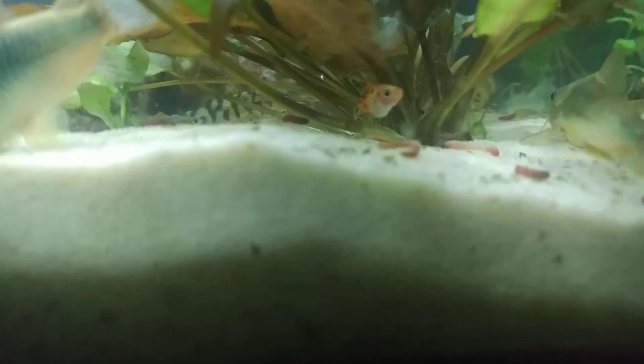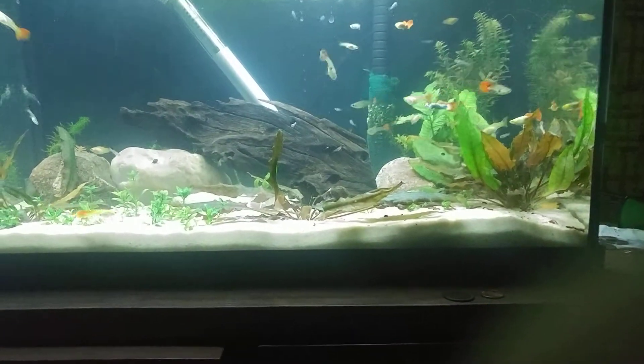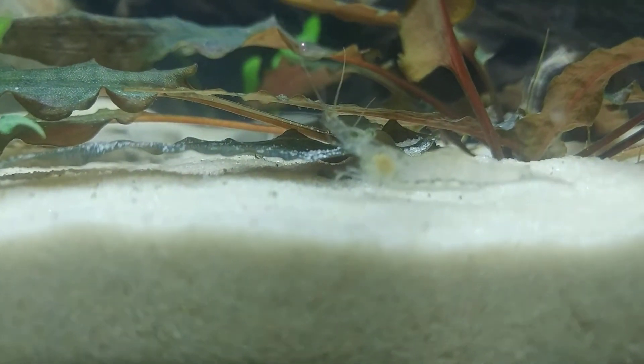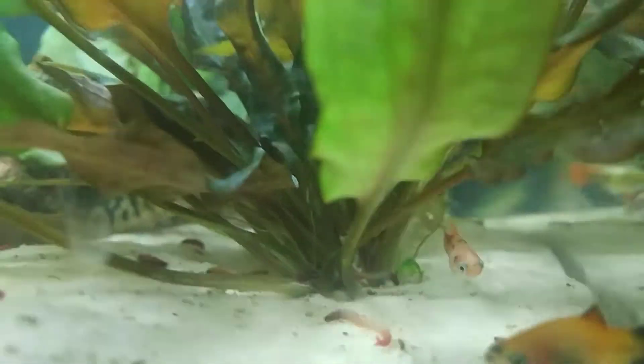The loach should come out somewhat — he's right there in the back. He'll get to about four or five inches, I believe. There's one of the ghost shrimp in the front. I got 12 of those. I also picked up an Albino Bristlenose Plecostomus and a regular Bristlenose Plecostomus. He's hiding in the plant right here.